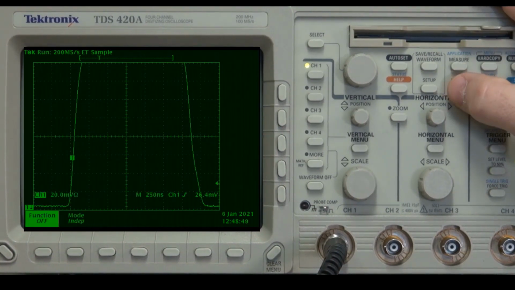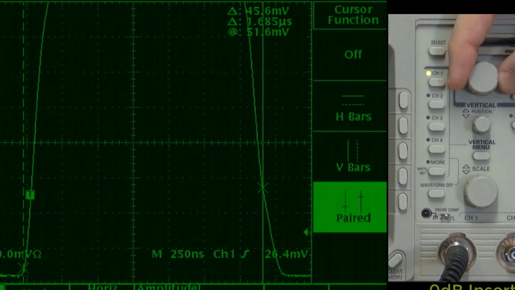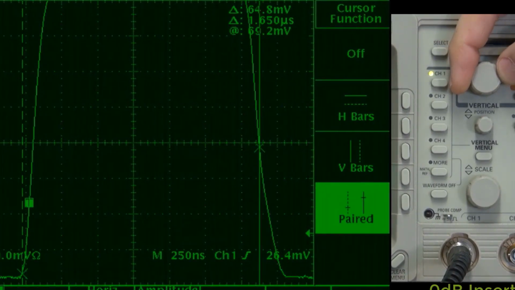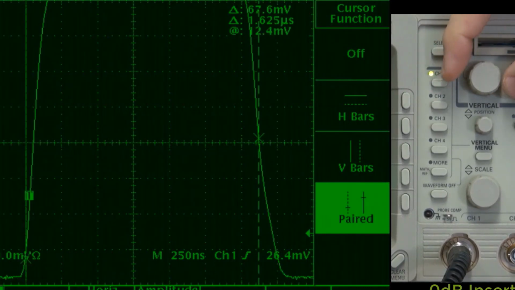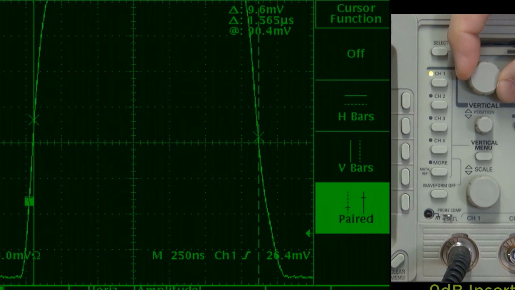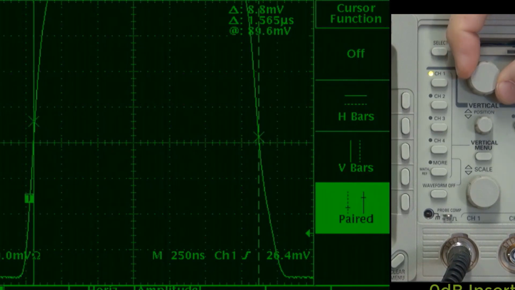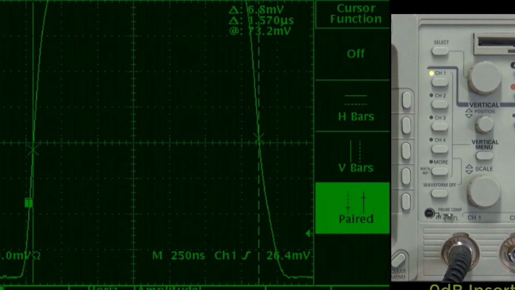At this point, we're going to select the vertical cursors, and then we're going to adjust one of the cursors until we mark the point that the waveform crosses the center graticule. Once you've done that, we'll do the same thing for the other edge until we've got both edges marked, and this shows us our 6 dB pulse width.